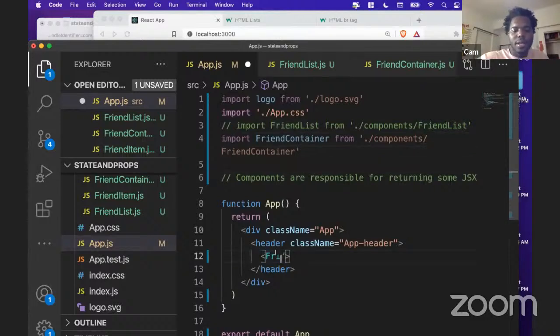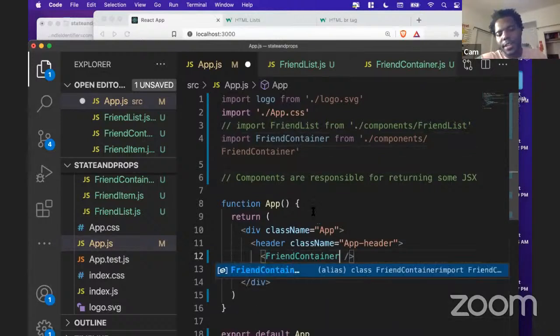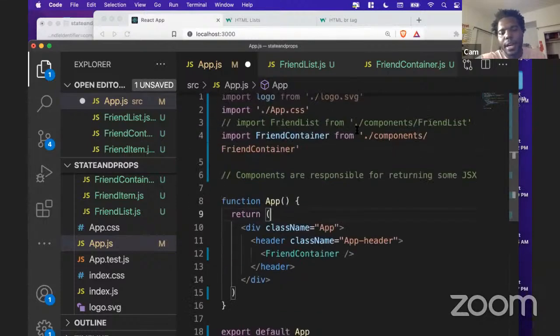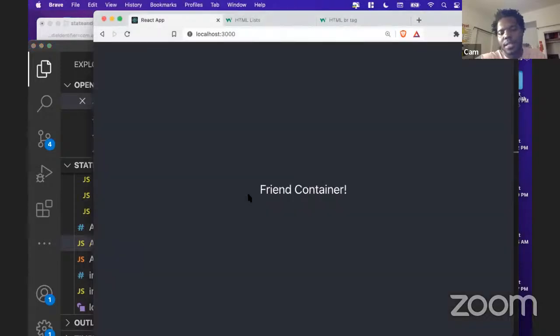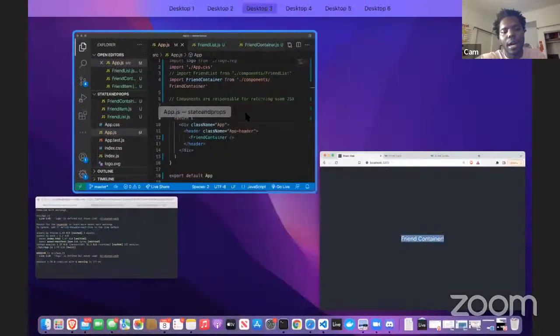And I'm just gonna bring the friend container into the app. So now it should swap to say friend container, cool.